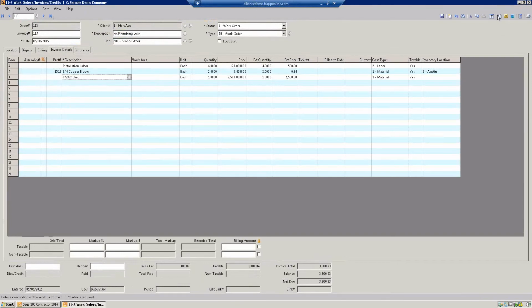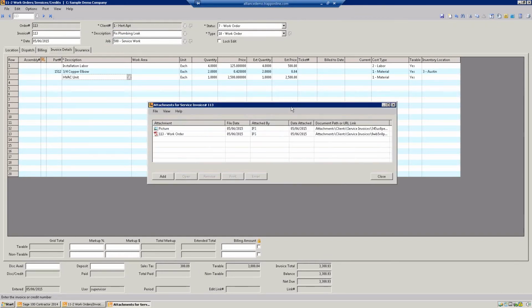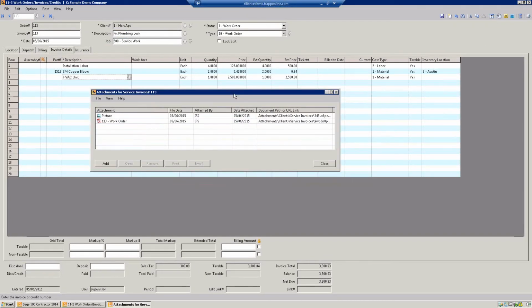Now if I click on my attachment button, notice what automatically is being attached in the system: a copy of that work order and all the pictures I took out in the field. So I don't have to go to the mobile operation application to open it up and look at those and see what the work order looked like; I'm actually getting a copy automatically attached in the system. So if I ever need to send them a work order that's been signed off by the person out in the field, I can open that up and email that one directly out to the customer.